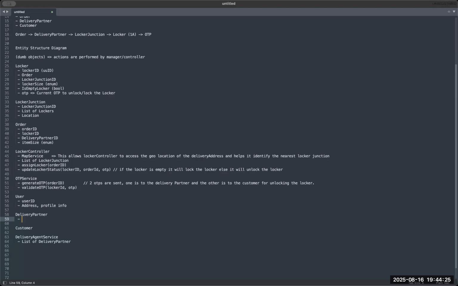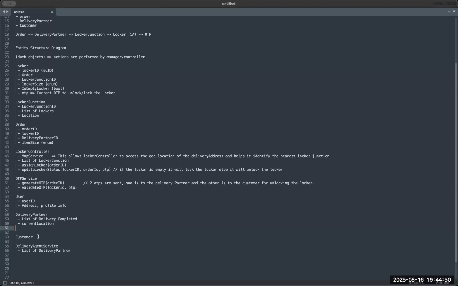Delivery partner will have a list of deliveries completed, right? And some other information, like their current location, right? This could also be stored where there could be a ping service which every 10 minutes checks the location of the delivery partner, right?